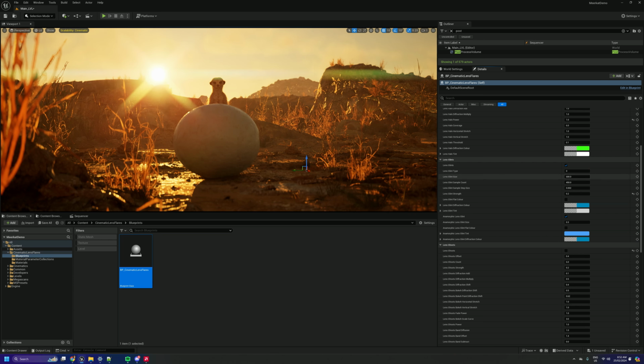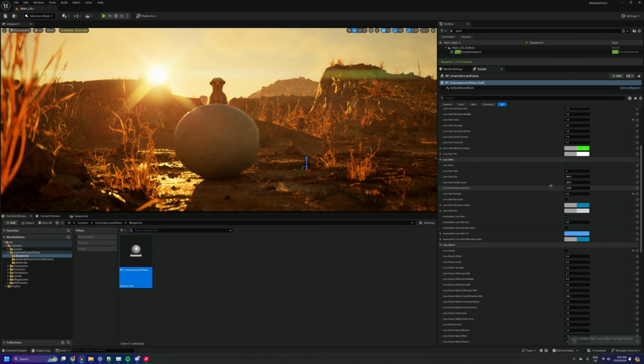We've got lens glint size, which is the overall size of the glints, as you can see. Make them really large, really small. We've got the sample count. Now this obviously also needs samples. If we lower this, you'll see that we start to get stepping in the anamorphic glint here, which we'll get to in a sec.